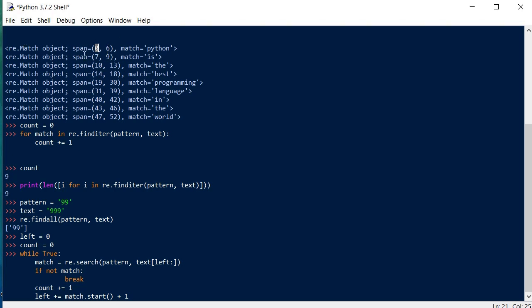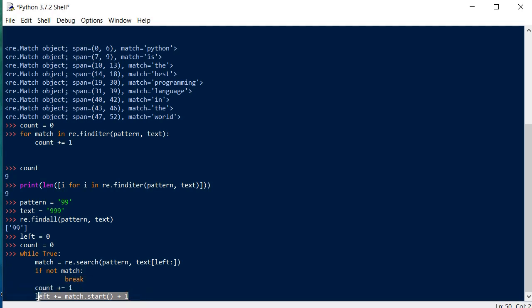But this is the start position of the previous match, and we simply add 1 to this, which means that we have the index 1. So next time we won't find the same match object here, we will find a different object, but we will start from position 1, which means that we can still find overlapping matches. We don't consume the parts we have already matched. We consume only the first character of the match we have already produced.